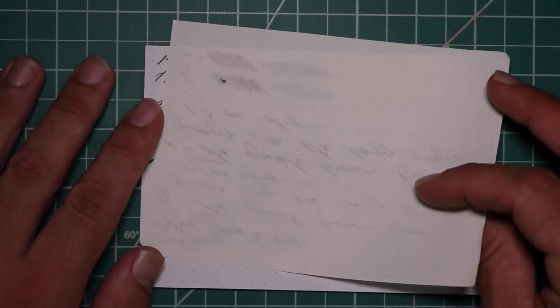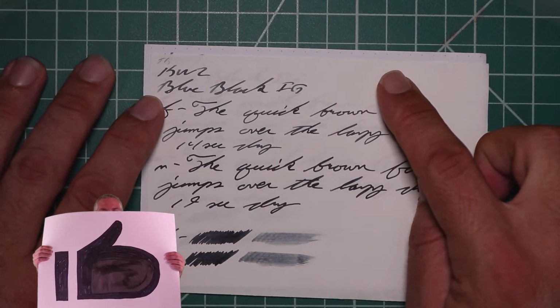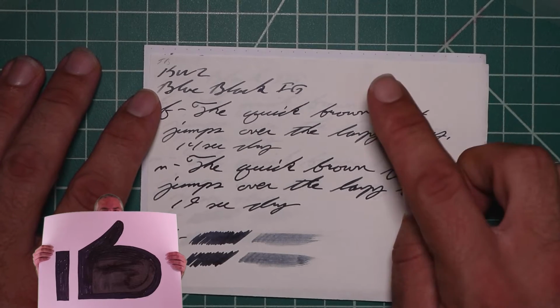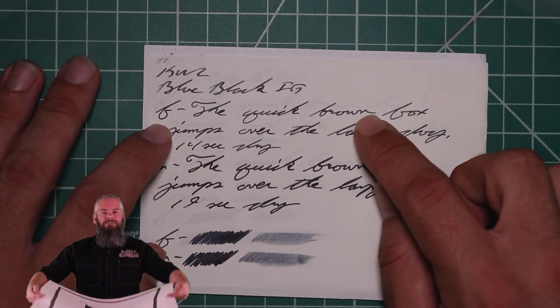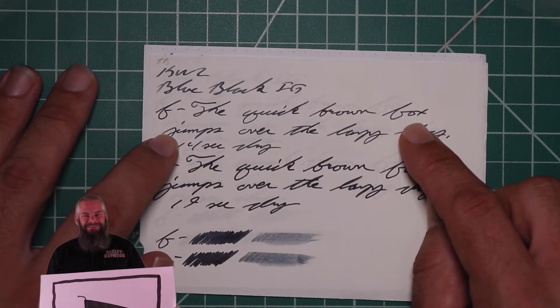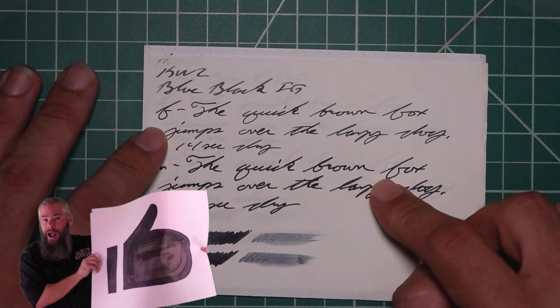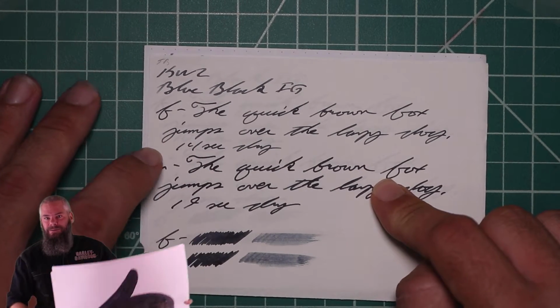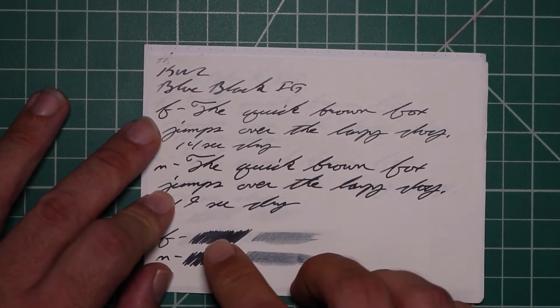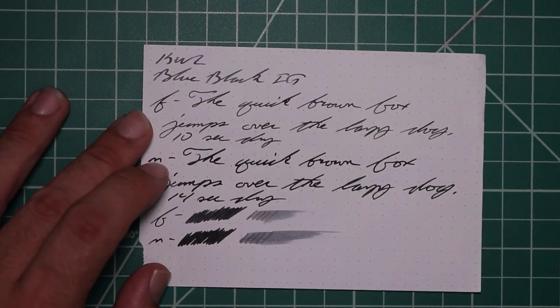Tomoe River, no bleeding, normal Tomoe River ghosting. The 1.1 has no feathering, spread, or halo sheen, with spots of shading going on. The extra fine is darker than the stub, with no feathering, spread, halo sheen, no shade, and 14 seconds to dry. Medium is a little darker than the extra fine, with no feathering, spread, halo sheen, or shade, and 19 seconds to dry. The scrubby for both show us no color variation, and we're not getting it in the writing.